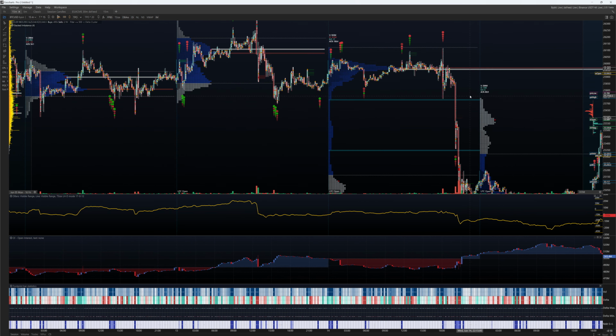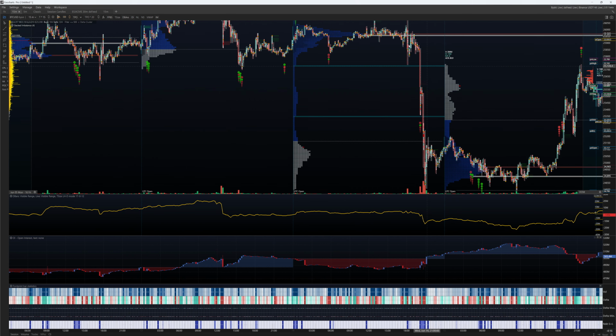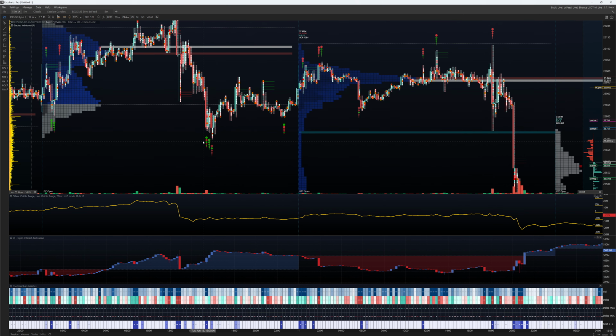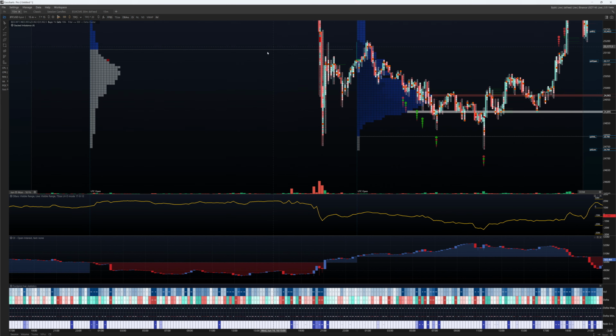Obviously that trade took me really far towards the downside. I ended up taking profits on this one, I believe down towards these lows here. So I held it this whole way down, and that's the way I trade. I'm looking for these high hit rate levels that I have, and I take advantage of that by trying to maximize my R multiple from those, which obviously means I can have a lower win rate. But even with that, the winners become much more extravagant compared to the losers. So let's go over to the next one.